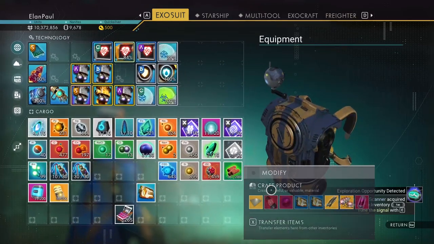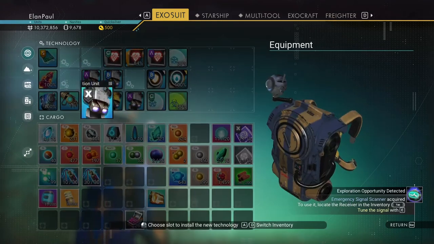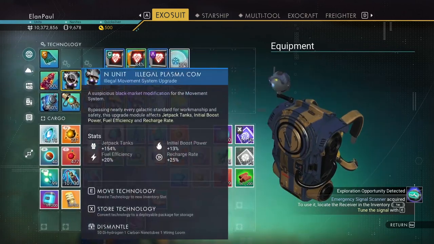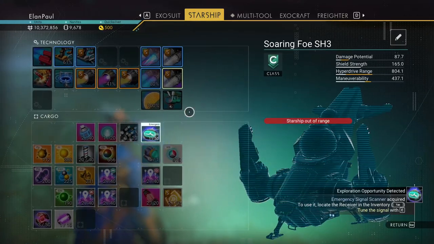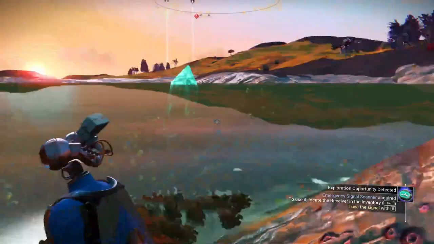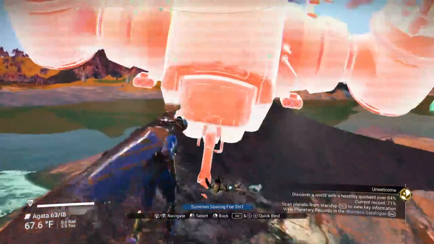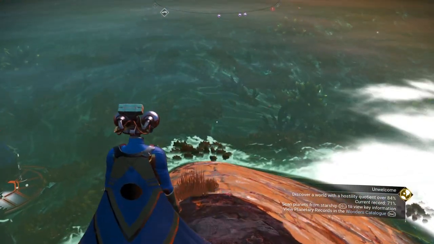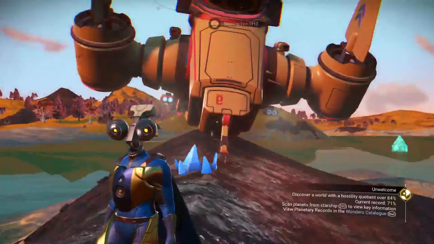Okay, well, let me get some stuff to put in here first. Paralysis mortar. That's nice. Warp hyper drive. I can't put that in there yet. Okay. We're doing okay over here.